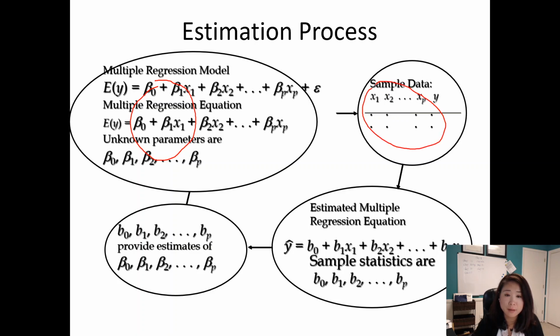The sample table is supposed to represent your population. Then we apply computer software and obtain our estimated regression equation. Then we test the significance to prove whether our sample betas can be used to represent the population betas. If that's the case, we have a way to obtain the relationship between x1, x2, x3, etc. and the y variable, and then we can go further to do prediction. So in our next video, we're going to look at how we carry out the first sub-step of obtaining the regression model.